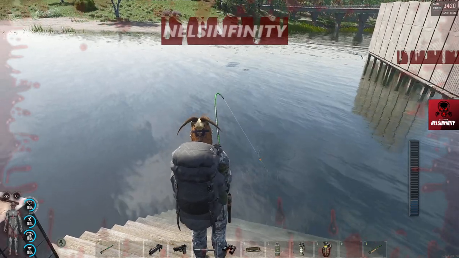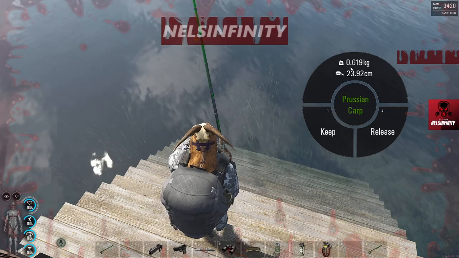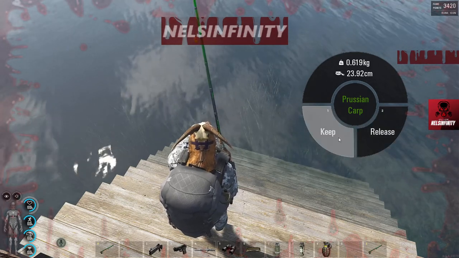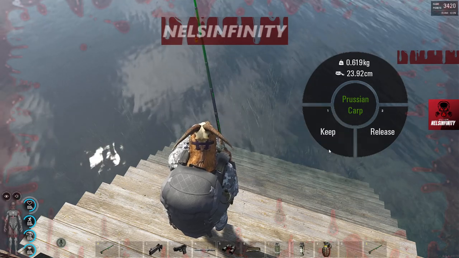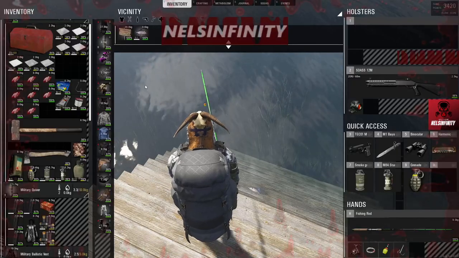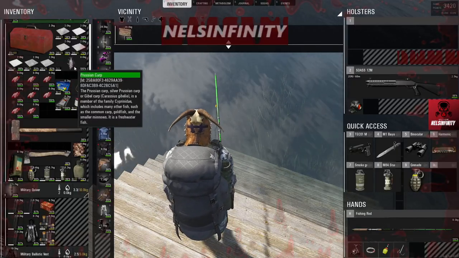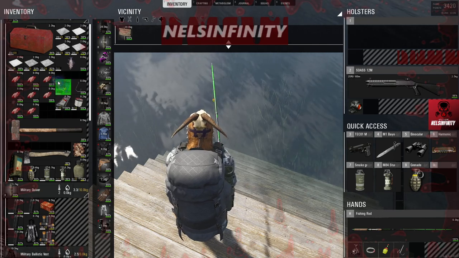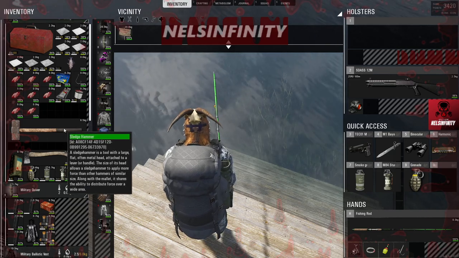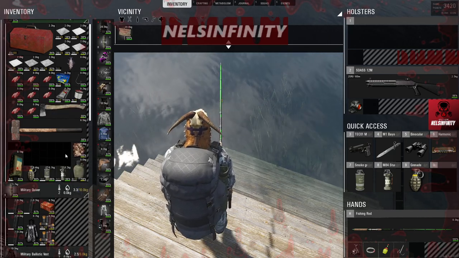Roll the mouse wheel back, and boom, caught a fish. Usually it displays a picture here of what fish you're keeping, but I don't know why. And then he throws it on the ground, so you always have to pick it back up and place it in your bag. I don't know why he tosses it down on the ground. It doesn't ever go into your bag by itself.